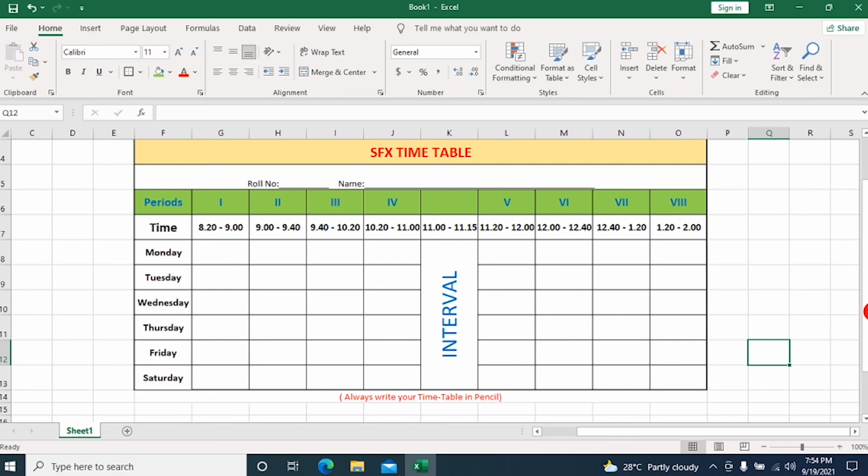So understood, students, how to create timetable in MS Excel? Go through the video if you have not understood and practice in MS Excel. So what we have learned in this video? We have learned merge and center command, how to draw tables, inner lines, outer lines, how to merge cells, how to align text in the cell center. Okay, so kindly practice this timetable in MS Excel.